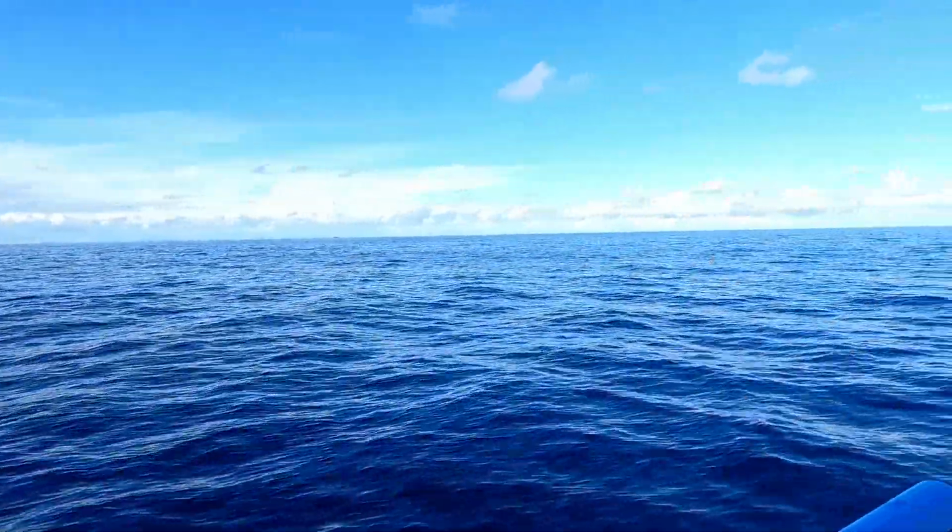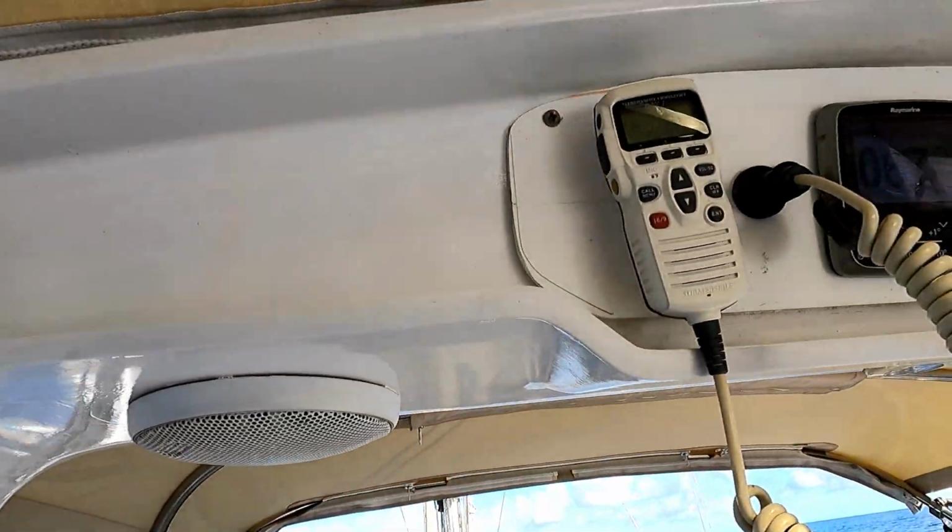So, yeah. And a couple of container ships, 1, 2, 3. They all come up on my VHF here, and down below they come up on AIS, which shows the name of the vessel, the course it's traveling, and the speed it's traveling, and it tells you a bit of description about the vessel, like the length of it. What it really does, if you feel like you're on a collision course, is tell you how many nautical miles you're going to miss or how close you're going to come to it. So I just went in behind one there, and I got as close as less than a kilometer. But no big deal. It's daylight, we could see each other perfectly. But anyways, a nice thing to have, AIS.